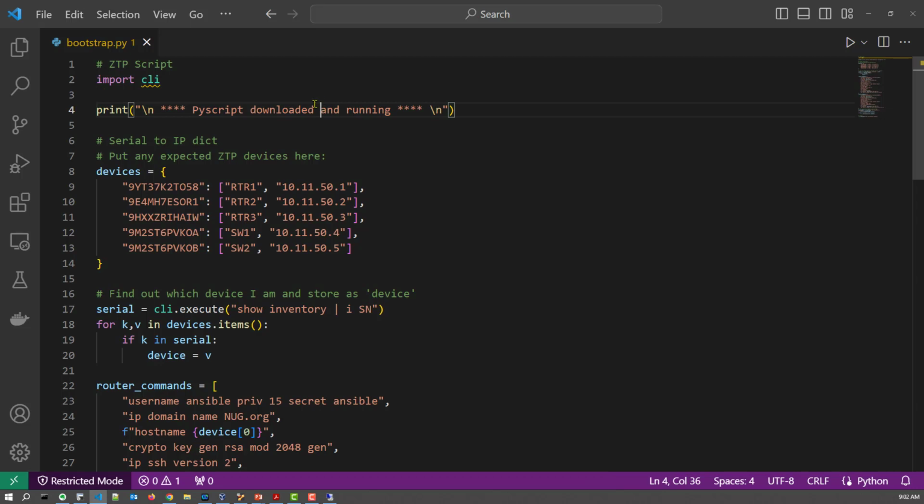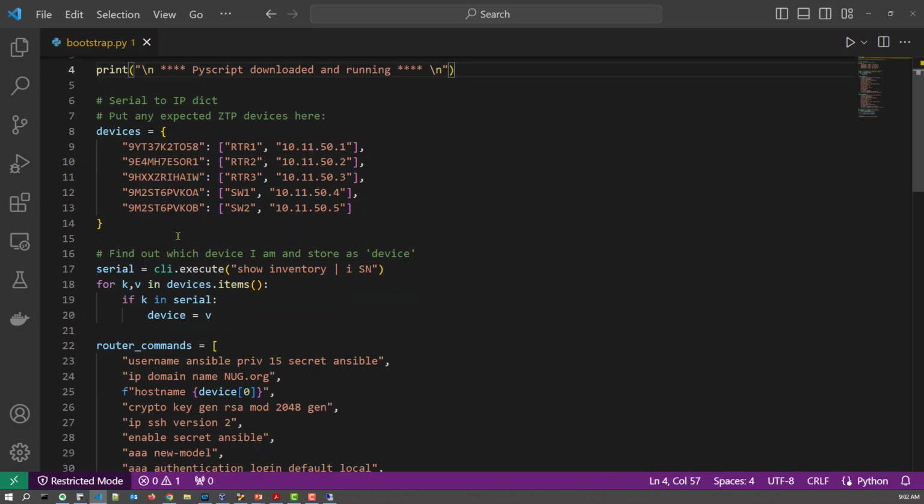So what I'll do is connect to the console, not to make changes, but just to view this and any other changes. And maybe we'll run some verify commands. But when this is printed on the screen, we'll know it's running. And then this is something that we'll have to keep track of. So if we have a device that's expected to run through the ZTP process, we'll have to log into our TFTP server, put its serial number in here, and then I've got two things that we're going to give it. Just a host name that we want to give it, and then its management IP.